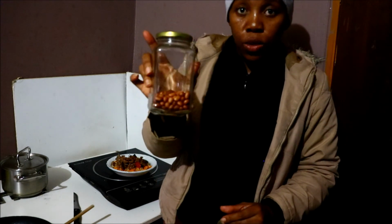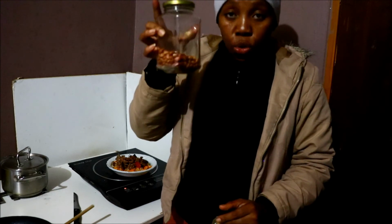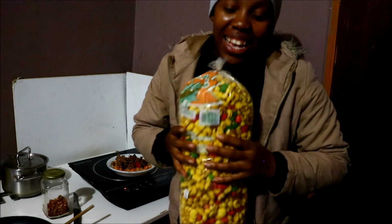be having these peanuts over here. Maybe not all of them, but I'm gonna have some of them. And then I'm gonna have this tonight, and then I'll probably have a cup of tea before I sleep, or hot chocolate or something. But I'm definitely gonna have a cup of something, because like I've been saying throughout the day, it's a little bit chilly, as you can see, guys. Fully dressed, because it's cold outside, eh? It's cold, it's been raining, it's been drizzling, it's super cloudy outside.